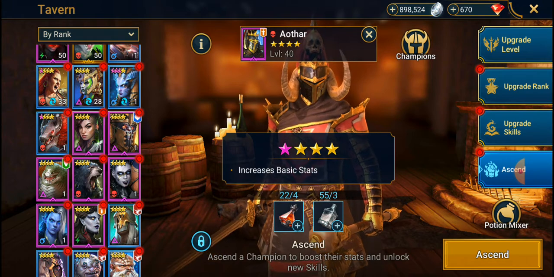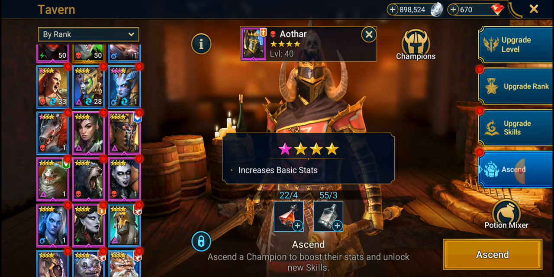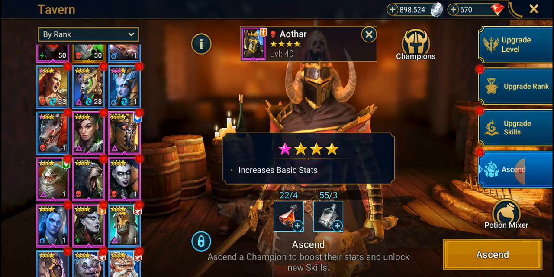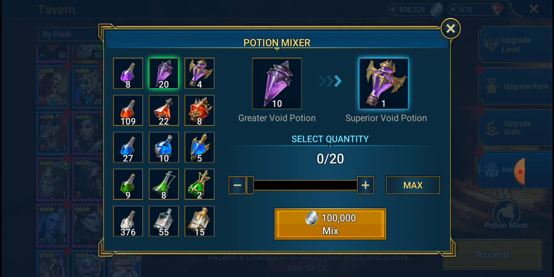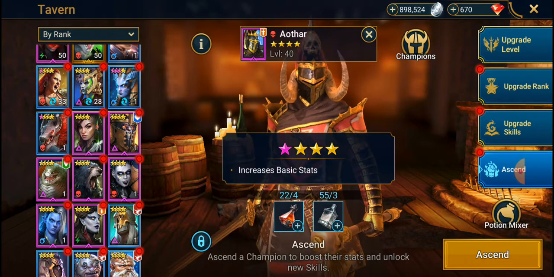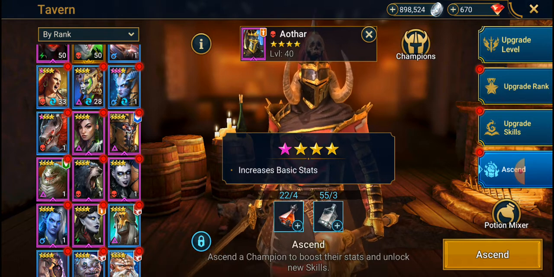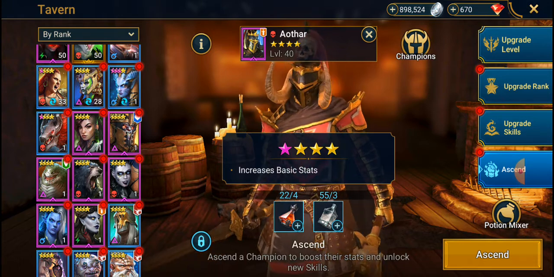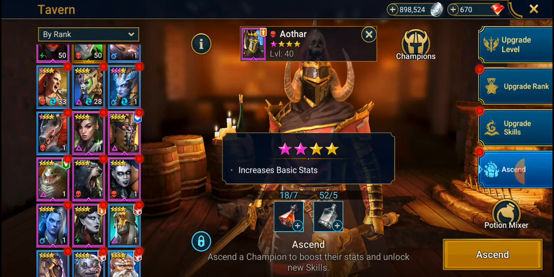In order to make champions ascended, sorry guys, you need to have these potions. Now there's lesser potions, there's medium potions, and there's greater super good potions. I can't click on them for some reason. And as you can see, in order to ascend this champion, you need 4 of the force potions that are medium and 3 of the arcane potions that are medium. Now you hit ascend and look at that. Now he has 1 purple star.